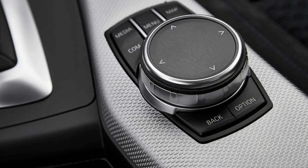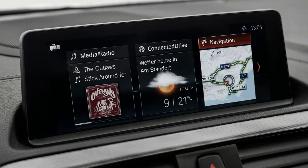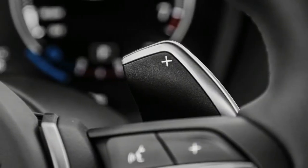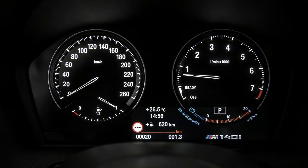The 118i is definitely something of an oddball, whether BMW fans want to admit it or not. It's the cheapest BMW money can buy, it's powered by a 1.5-liter three-cylinder, has an 8-speed automatic and is RWD. Which parts of that equation feel like a BMW and which parts don't? Let's try to find out.